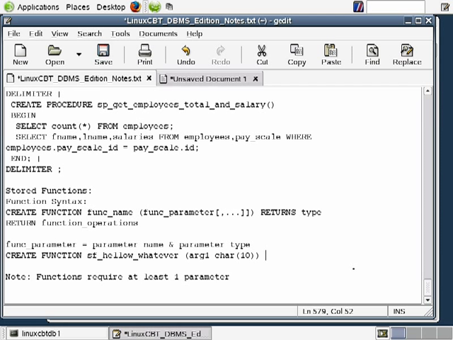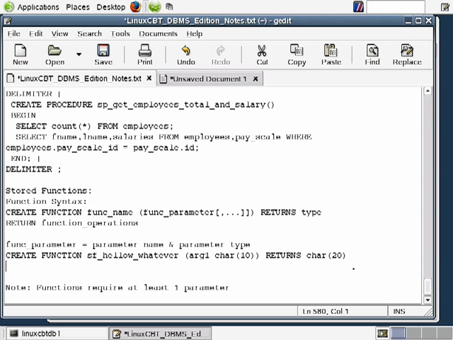And then we'll specify what is to be returned. We'll return a character yet again, so char, and we can extend the length since we're going to perform a concatenation within this particular function. So we'll return a length of 20. We'll accept 10, but return 20. Next, we follow up with what we return by executing a return, followed by a built-in MySQL function. One of the built-in functions is called concat for concatenate. We've used it, and we're going to use it again.